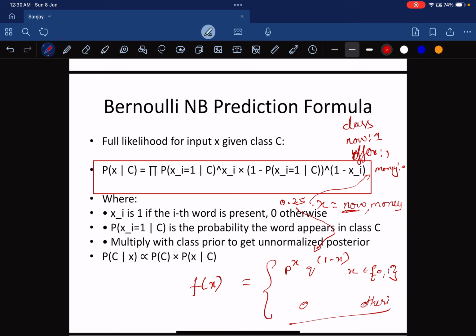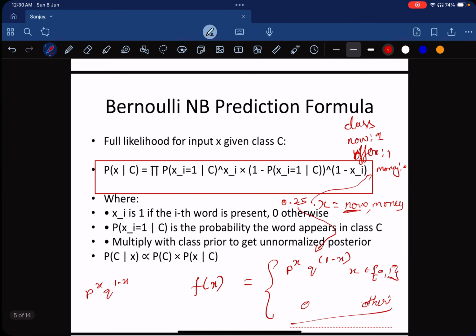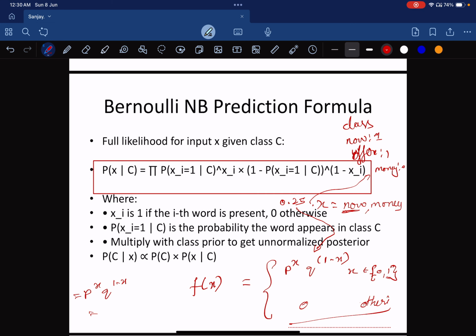This is how it returns, because here now is present in that class, right? So it is taken as 1. So in this equation, P of x, Q of 1 minus x, here now is present in class 1, so we take x as 1. If we substitute x as 1 in this equation, it looks like P of 1, Q of 1 minus 1. This term will be 0, right? And anything to the power 0 is 1, not 0. And it will give us the probability of success rate.